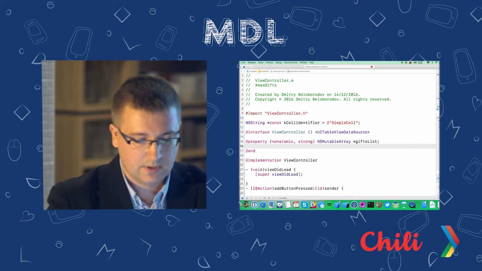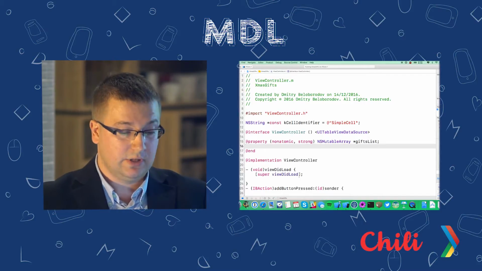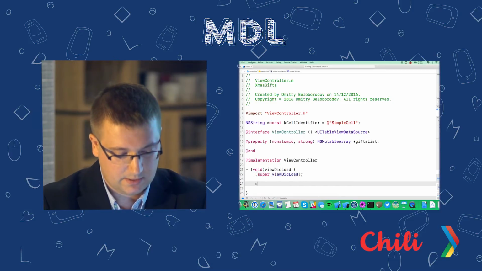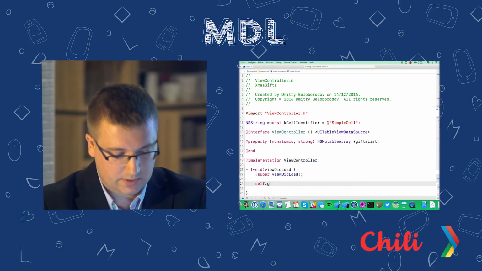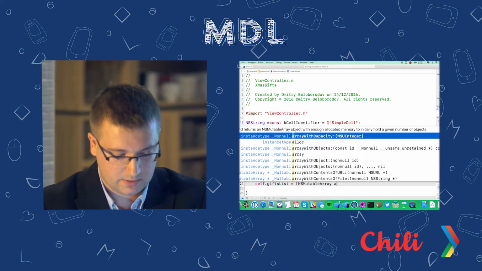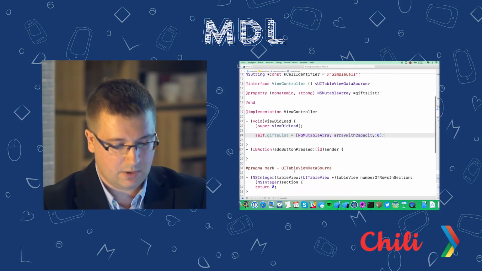Okay. So when the application launches, the gifts list is not actually empty, it's nil. It's nothing. So we need to initialize it, and we initialize this by assigning an empty mutable array. Okay. Now we have this.